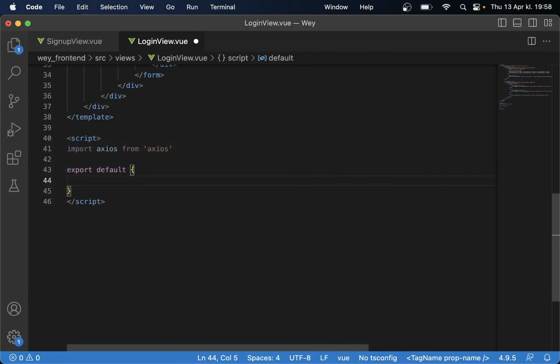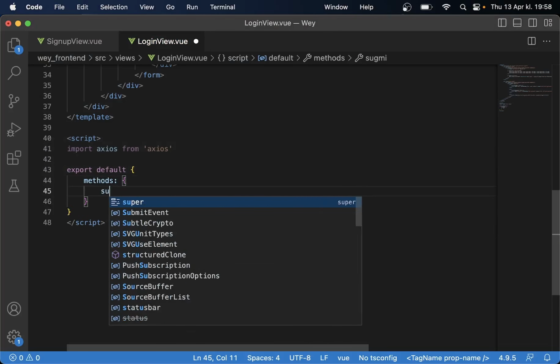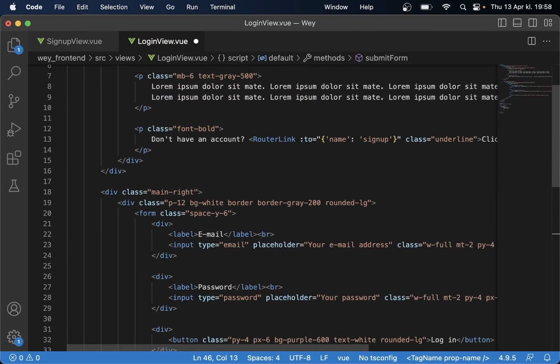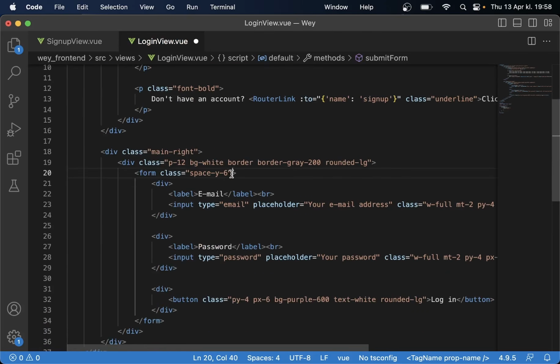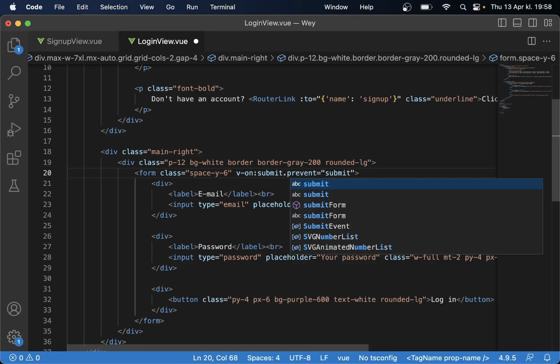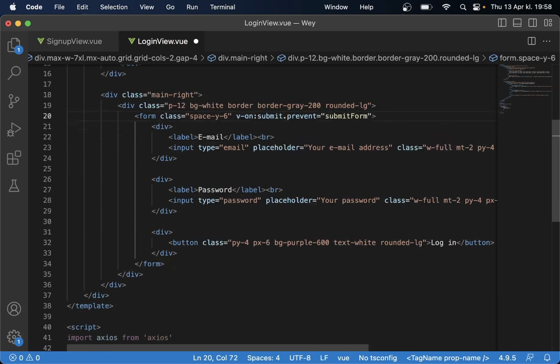And then I can set up the methods first. And here we should also need a submit form method. And when we call or submit here, we say v-on:submit.prevent, and we call the submit form like that.